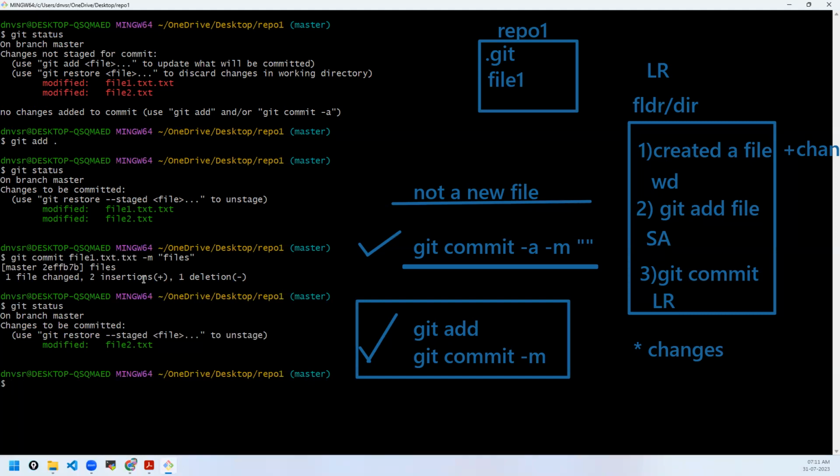Yes, tell me. Preeti, even though we have multiple files unmodified, all will go to staging. Git add dot means whatever changes are in your working directory, all of them will be moved to staging. After moving to staging, when you run simple commit, everything in staging will go to local. But I want only one file to go to local, then give that file name. Then when you commit with that file name, only that particular file will go to local repository, not the other. See, file 2 is still there in the staging area only.